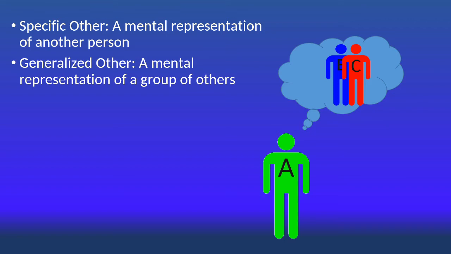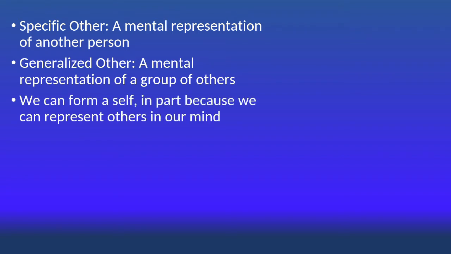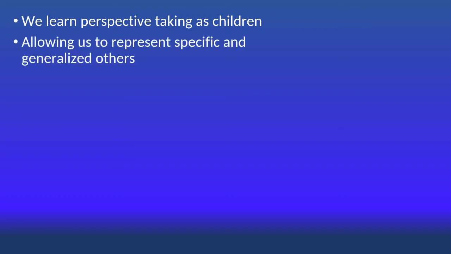So through social interactions, Alex can form mental representations of specific others and mental representations of generalized others. Mead thought that this process happened early in childhood through play and interaction with other children. He also thought that this happened sequentially. First, children develop the ability to form a sense of themselves as it relates to specific others. Then, after more complex social interactions, a sense of themselves in relation to generalized others.